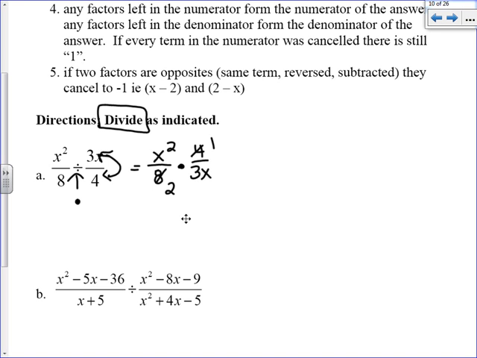So the x's, they're monomials. And when we divide, what do we do with the exponents? Subtract them. So even though they're not in the same fraction, I'm still dividing them because one's in the numerator, one's in the denominator. So I could subtract the exponents, and that's going to leave x to the first in the numerator. And then I have 1 times x is x over 2 times 3, which is 6. But again, I find sometimes that, especially with the monomial variables, it can be harder to see.